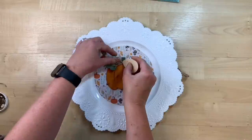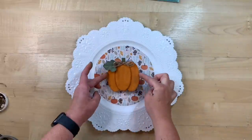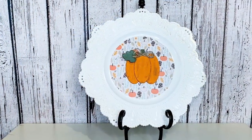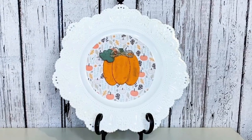So I do just carefully glue that bow on there. And then I'm just going to put some hot glue on the back of the pumpkin. And you can see what I do here. It's not rocket science. Look at how cute it is. I just love this. I think this is going to be so cute in my china hutch. So much fun. What do you guys think of this one?